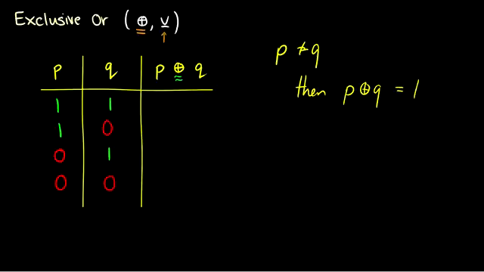So it's just the opposite of the biconditional. So P true and Q true means that P exclusive OR Q is false. And similarly, if they're both false, then that also outputs a false. But if the values are different, such as in rows 2 and 3, we get true. So those are truth tables. And in the next video, we'll learn how to use these connectives and truth tables to prove that two statements are logically equivalent.